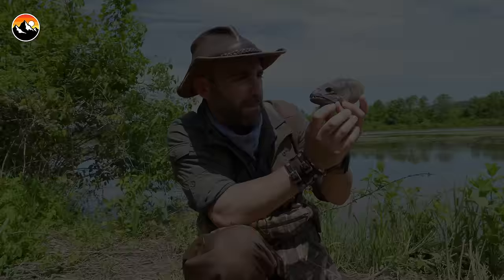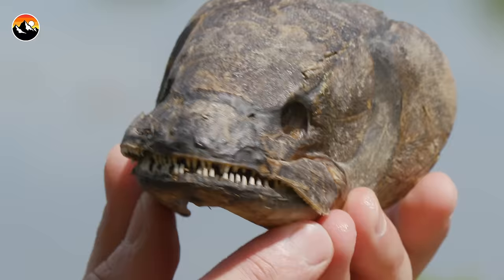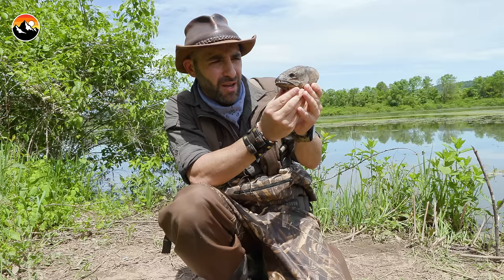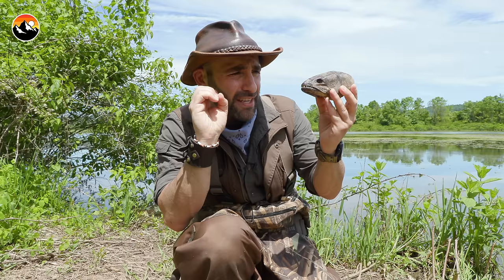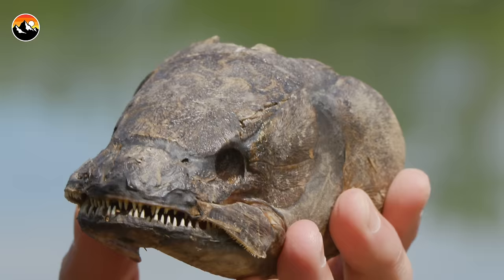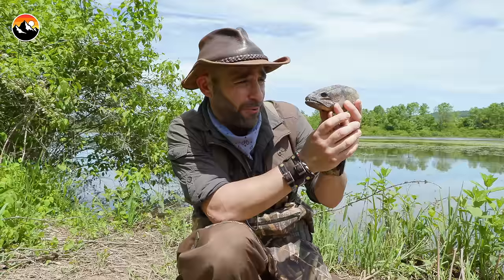That is the skull of a bowfin. And it's essentially like a helmet. It is completely constructed of bone, but what you definitely notice are those incredibly long, sharp teeth. And when I say I don't want to be bitten by a bowfin, that is exactly why. Now, their mouths can gape open significantly to swallow down their prey whole. But if you get your fingers stuck in that mouth and this fish spins, it's going to be a very painful and very bloody end to this episode.